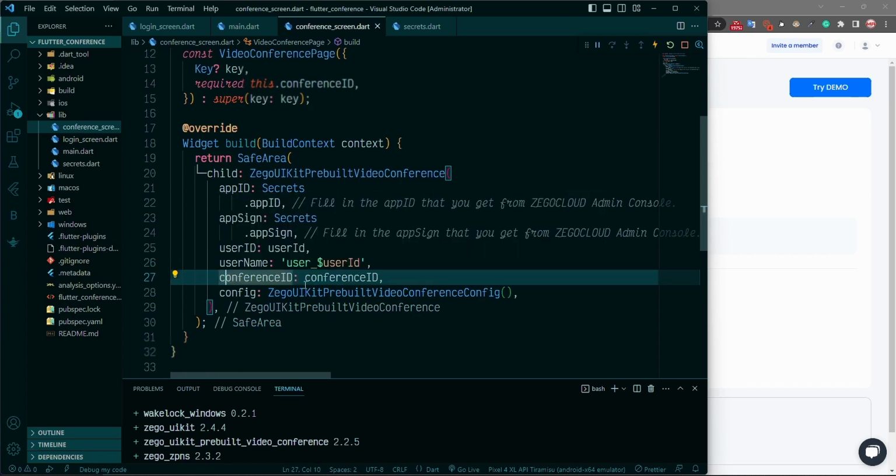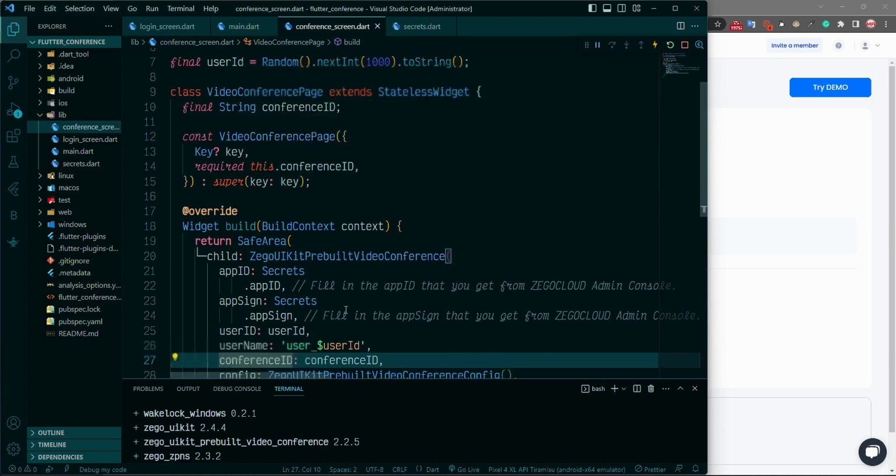And the last thing here is the conference ID. Our conference ID, as you can see over here, is not something we are going to hard code. This is more or less like your meeting ID if you've used Zoom and those other applications, where I create the meeting and I send you that ID. When you enter that ID at your end, then you're able to join my specific meeting. When you create yours, you send me your ID and I'm able to join your specific meeting.